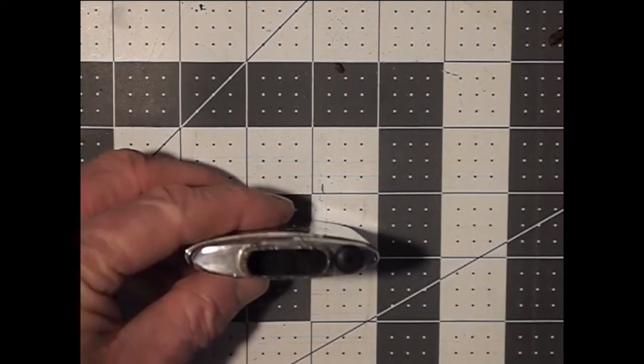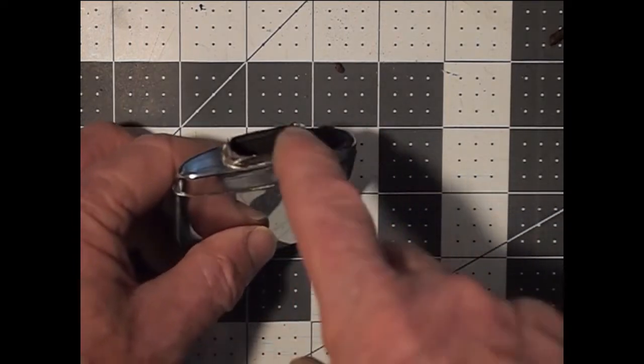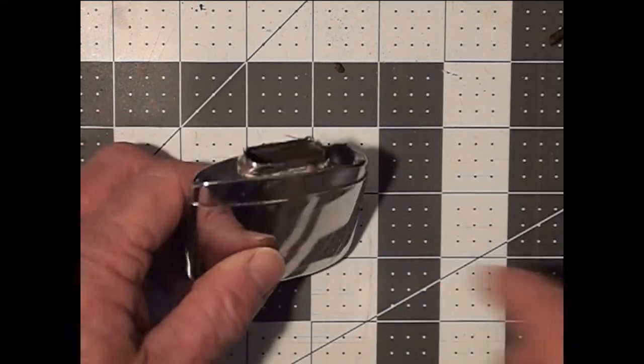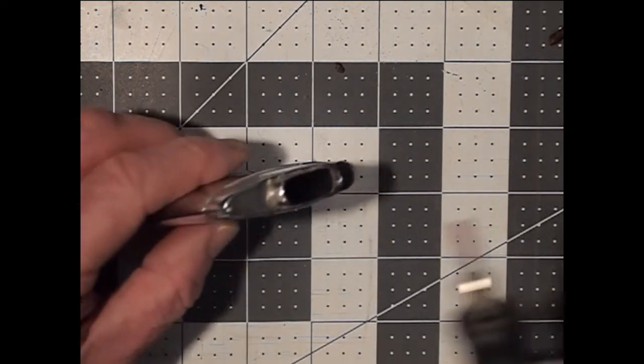Once you've got the hole elongated and widened you'll probably have some really sharp shards sticking off the top of your neck so feel free to clean those up a bit and make it a little bit smoother.